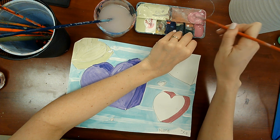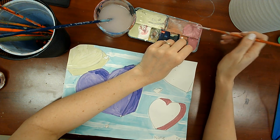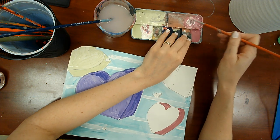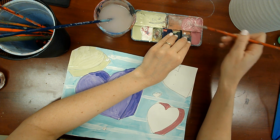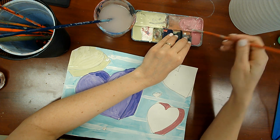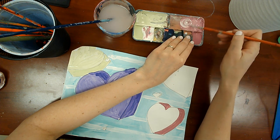Alright, so again, the word is contrast. When two colors look different, it's a contrast. So if the two colors look really, really different, then it's a high contrast. And if they just look a little bit different, it's a low contrast. So high contrast makes things pop. And contrast is a principle of design.